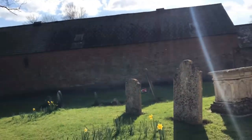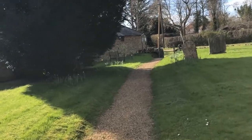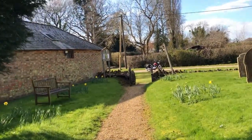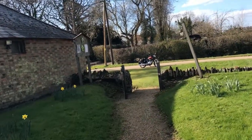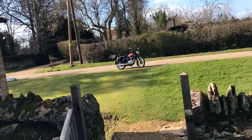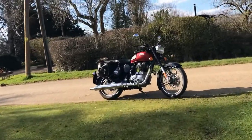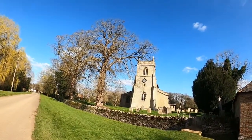Collecting my helmet from the church, it's time to head back to the bike. That church was, of course, a treasure, but so too are the little lanes around here, tucked away apart from the main highways. And this single cylinder 500, now discontinued by Royal Enfield, offers the ideal way on which to explore them. Torquey, with the low revving pulling power in the right place. Its place is that for which it was originally designed in the pre-motorway age, the winding country lanes of England.